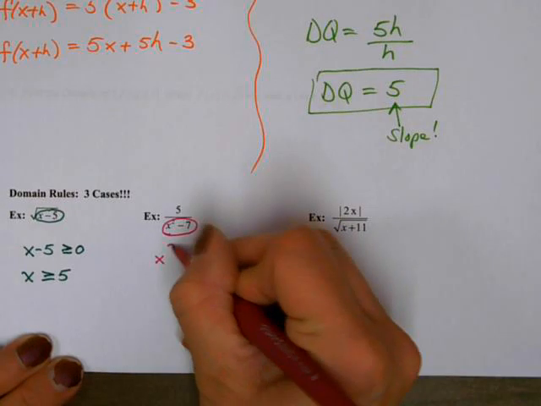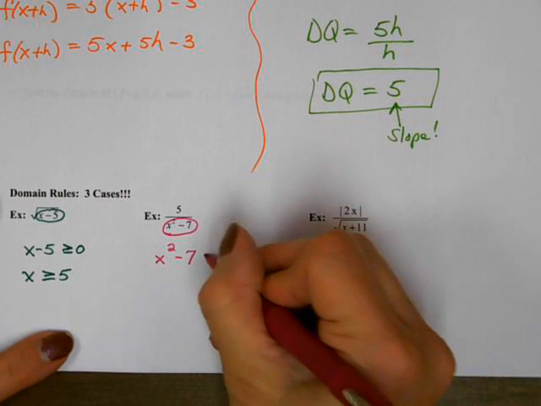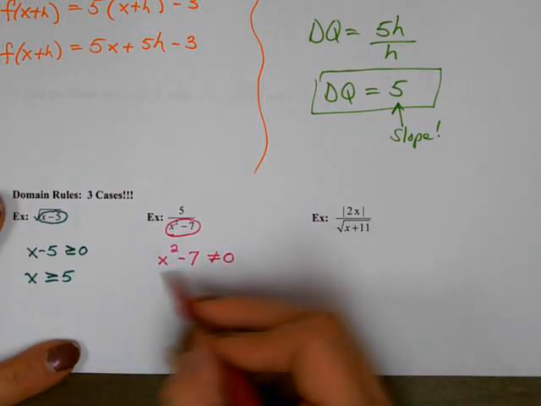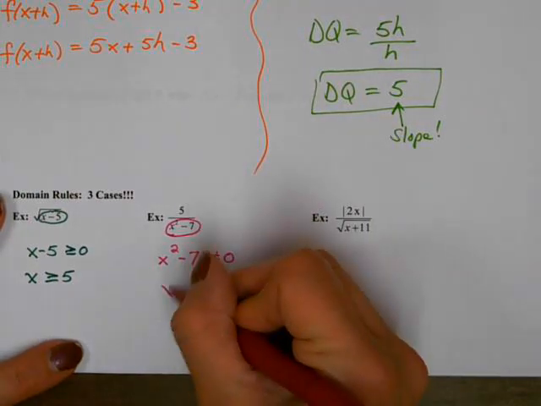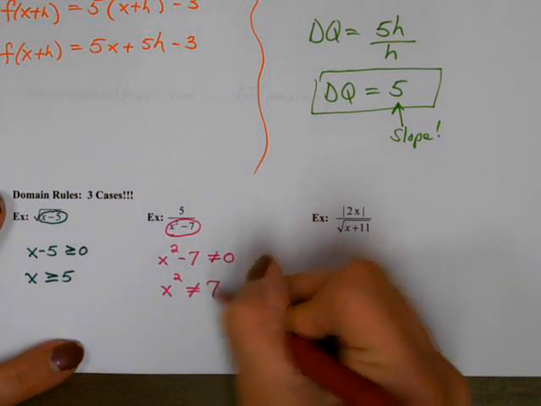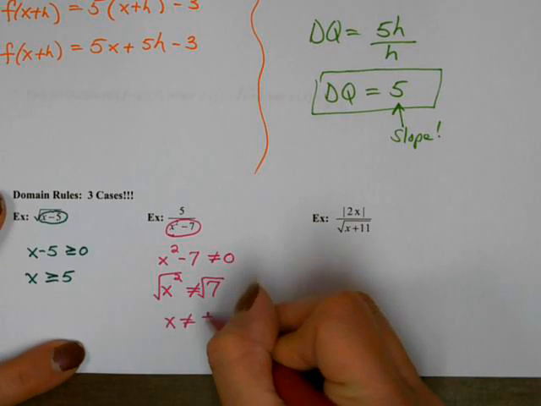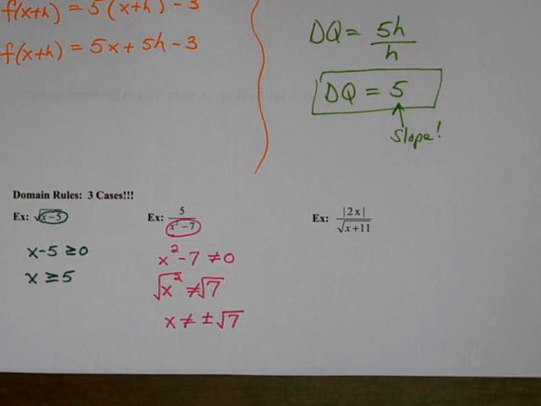Okay. How about an expression in the denominator? Okay, you write down the expression. Since you're in the denominator, you cannot equal 0. This one's weird. Can I do this? Of course, after last chapter, this should be easy, right? When you have a equal sign, you can simply move things over and you can square it. So x cannot be plus or minus radical 7. Don't forget about the plus minus. Okay, there's 2 answers there.